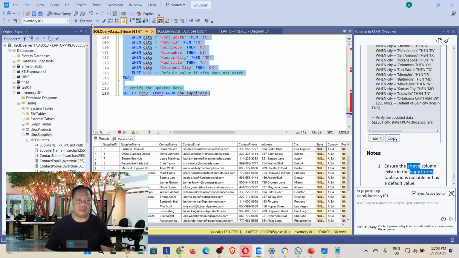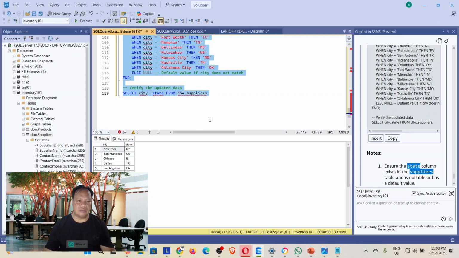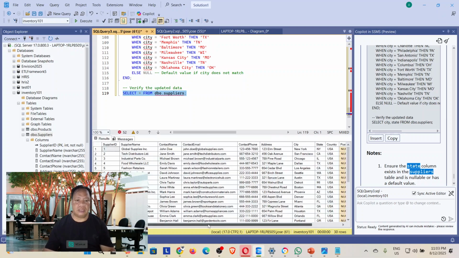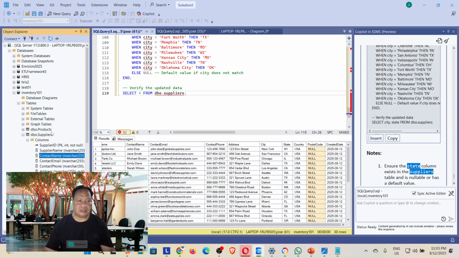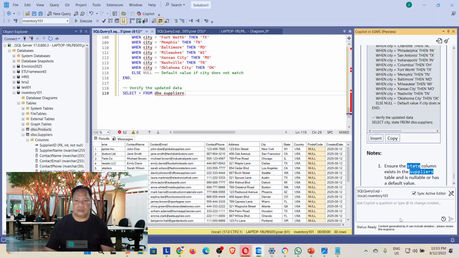We don't even need to know. Select asterisk from supplier. Of course, you still need to know SQL by heart, even if you're using AI. So yep, we can go ahead with the rest of the stuff there. But we're going to create sample data for table products.